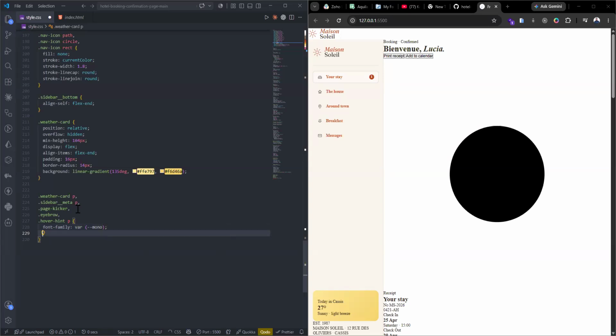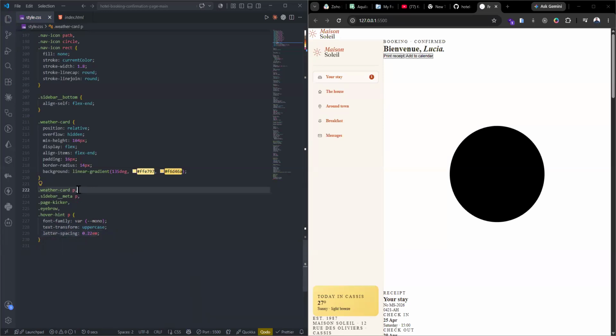We all know where mono is. It is part of the font family we have declared before. We have text transform, that's going to be uppercase, and letter spacing, that's 0.22em. So let's save that. You can see we have this already.